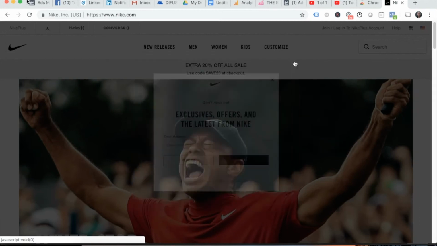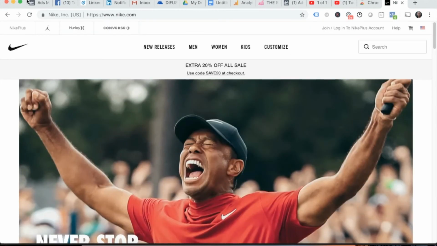When you see it light up like that, that means the website you're visiting has a Facebook Pixel installed. So you'll be able to verify whether any website you're visiting has a Facebook Pixel installed, but more importantly, you'll be able to verify whether the pixels that you've installed on your website are firing properly.